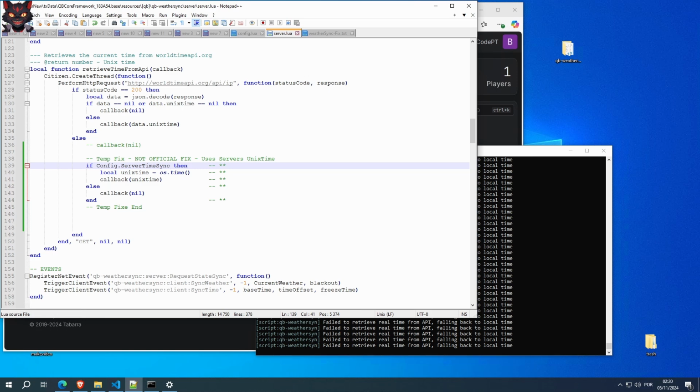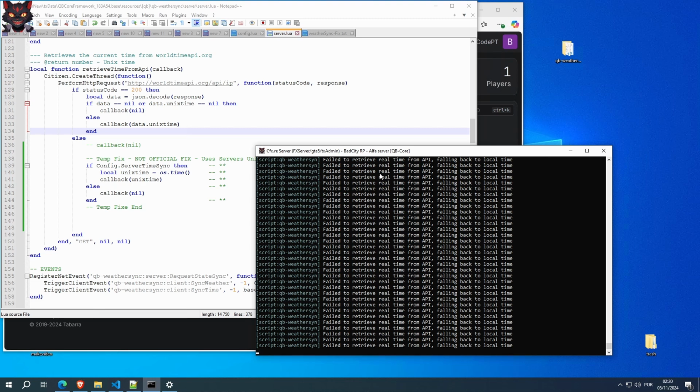Lua does not work like, for example, normal programming. The computer does this line, then it does this line, then it does this line, and so on and so on. But Lua, sometimes, not in this part of the code, but sometimes it may execute this line before it executes this line. And sometimes we have to be careful with Lua in that situation. So this will start with a few errors, but after a while it'll fix itself.